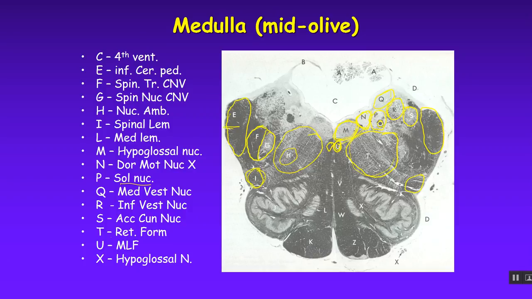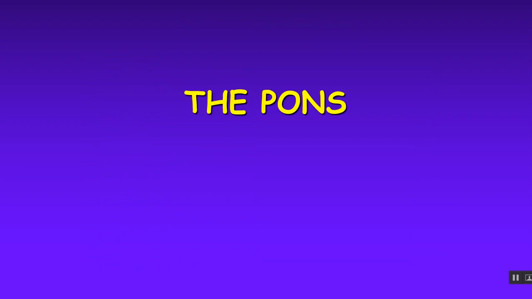And then X is just some fibers of the hypoglossal nerve that go out to your tongue, okay? So there are little fibers in here that go out there. And then this is the inferior olivary nucleus. Remember, those inferior olivary nuclei project up into the cerebellum. The inferior olivary nucleus receives a lot of sensory and proprioceptive input, processes it, and sends it up to the cerebellum as well.